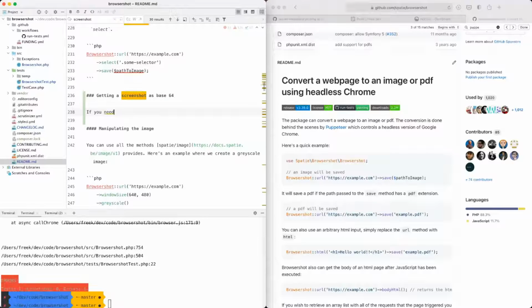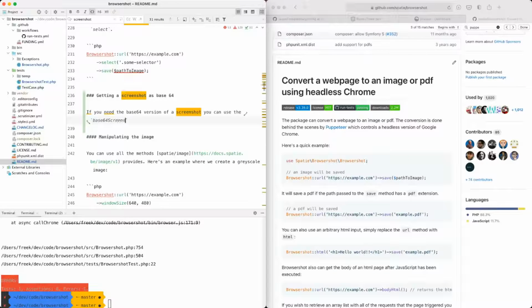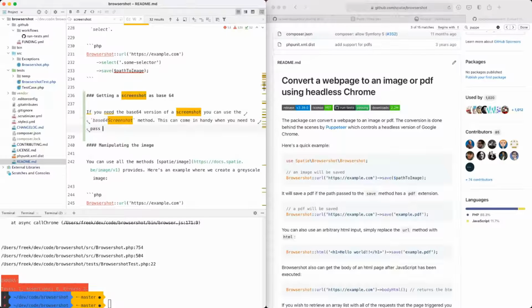If you need a base64 version of a screenshot, you can use the base64 screenshot. And this can come in handy when you don't want to save the screenshot on disk.